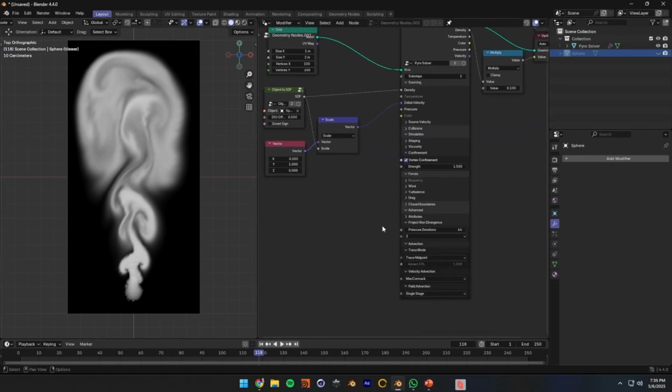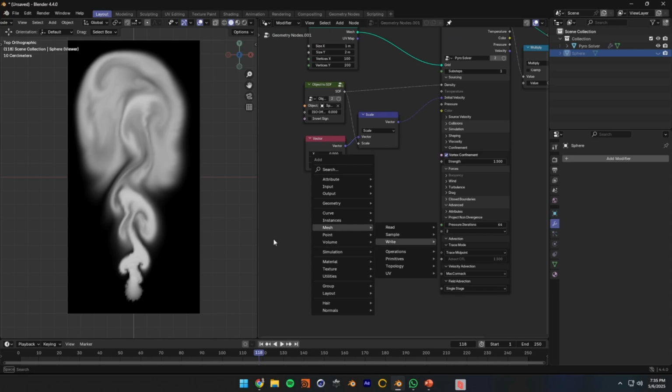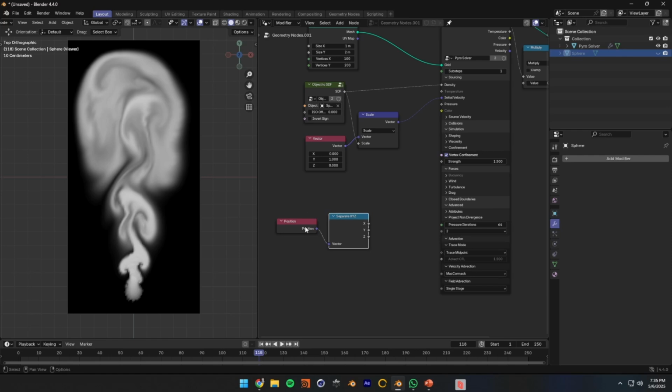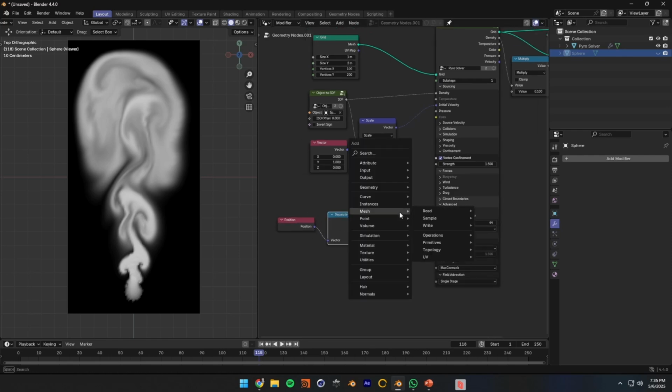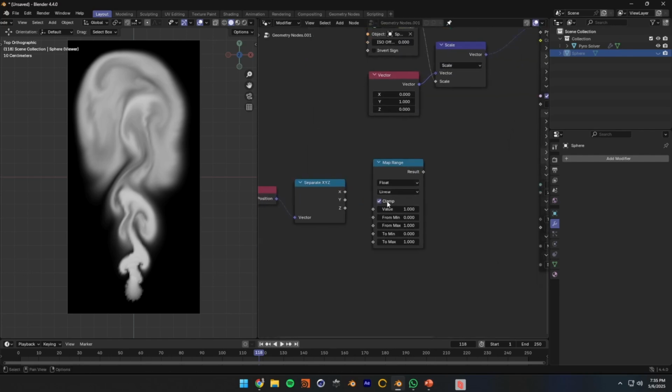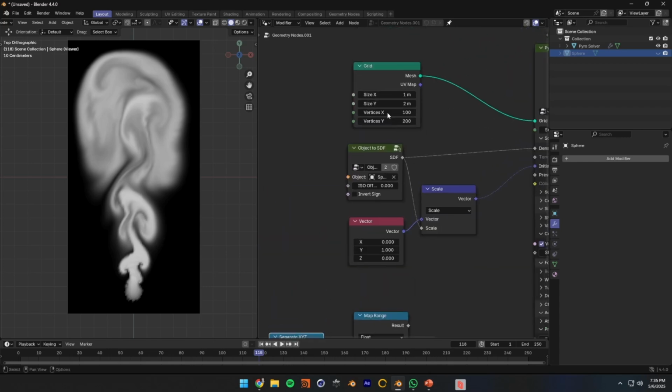So first of all, I have to create a UV attribute. To do that, we can just get the position coordinate and separate it into X, Y, Z. And then if we do a map range, we can properly get our attributes in. Because this goes negative 0.5, the X value is going to go from negative 0.5 to positive 0.5. And how do I know it's 0.5? Well, because our maximum grid size along the X is 1, so half of 1 is 0.5, so negative 0.5, positive 0.5, and here it's 2, so it's going to be positive 1, negative 1.